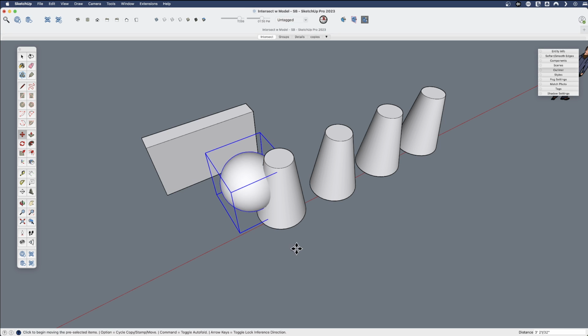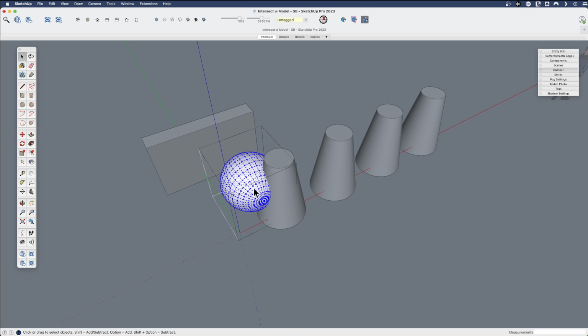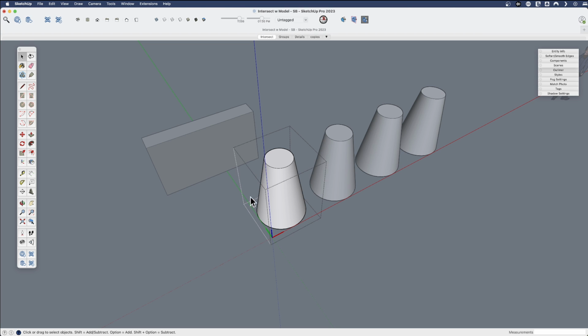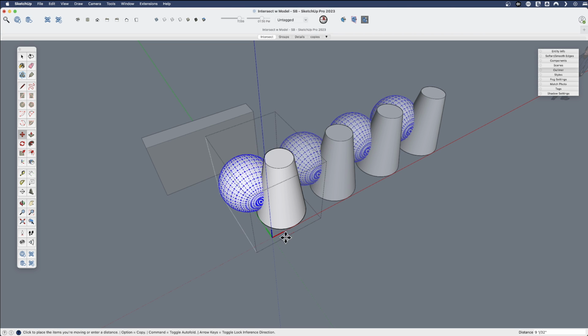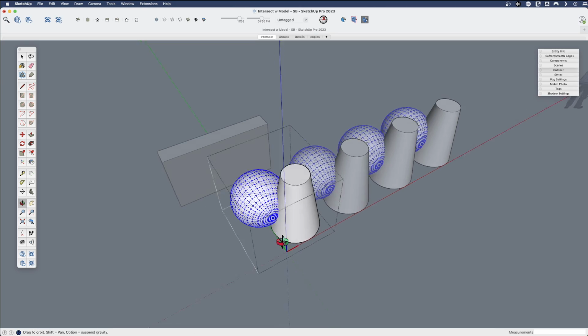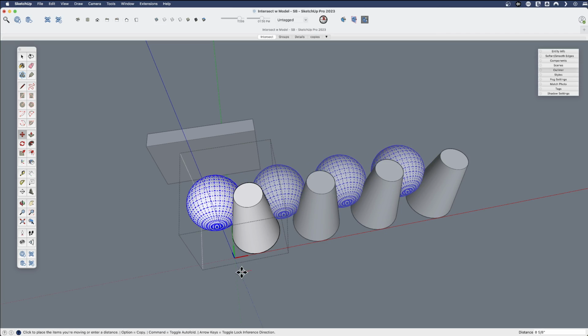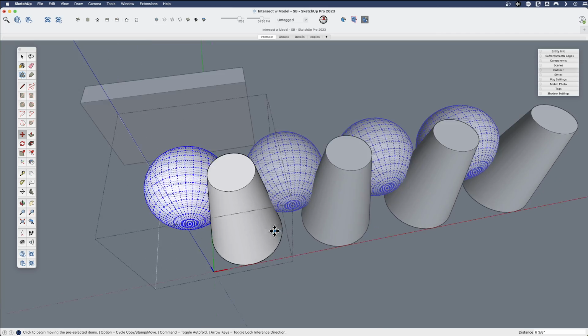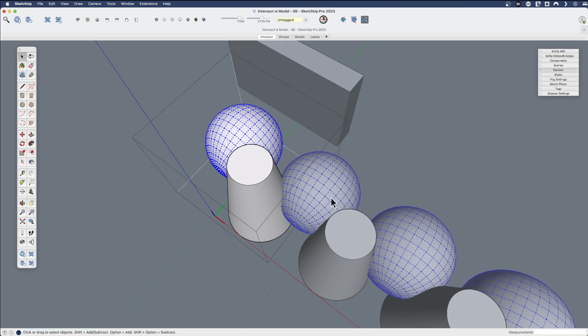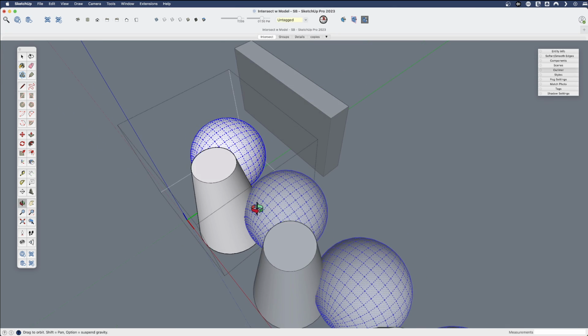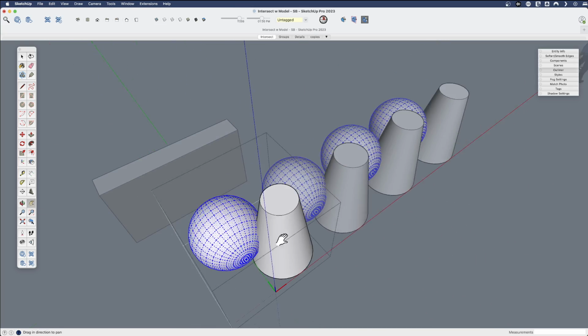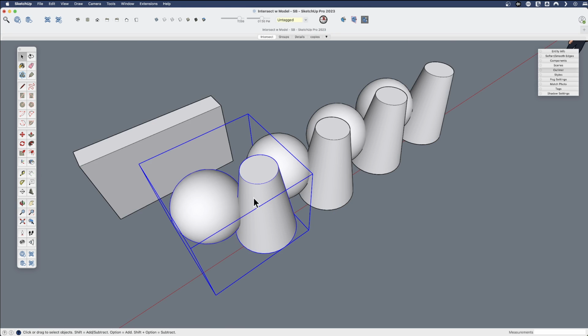So if I move this over here, and let's say I select the sphere, I'm going to cut it out, go into my component, paste it, but I'm going to move it sort of over here. And you can see that by doing so on these other components, the geometry overlaps these components.